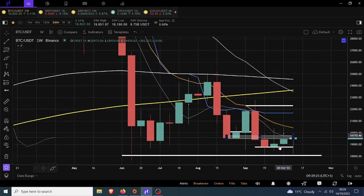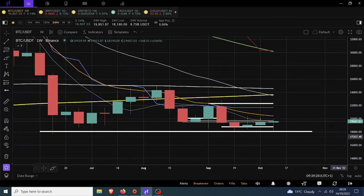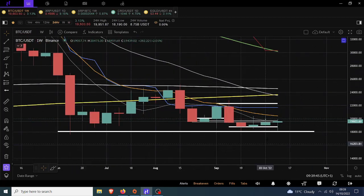But there is an argument building to suggest that maybe this was the bottom. But again, there's no guarantees. There's nothing right now to suggest that it was the bottom, although it could be. Look, if someone's out there making bold claims and sticking to it, fair play to them. As far as any kind of trading is concerned, sometimes the Elliott wave people might win, sometimes the candle body formation people might win, sometimes the trend and momentum traders will win, or the formation traders will win. There's loads of different styles, and someone will have got it at some point down the line.